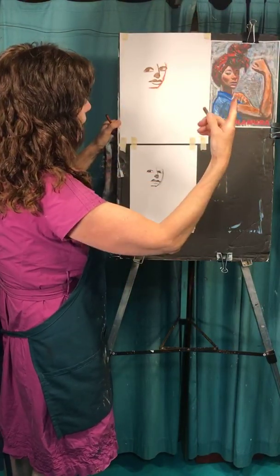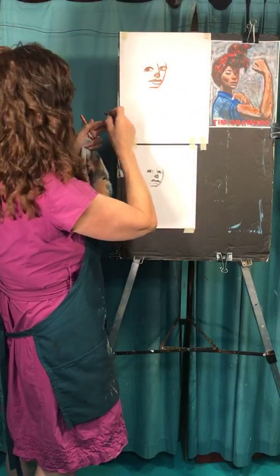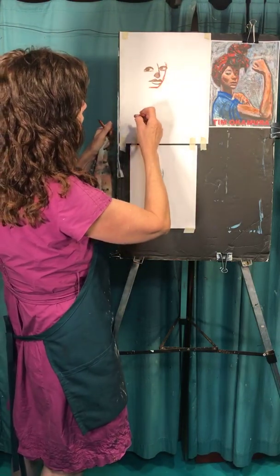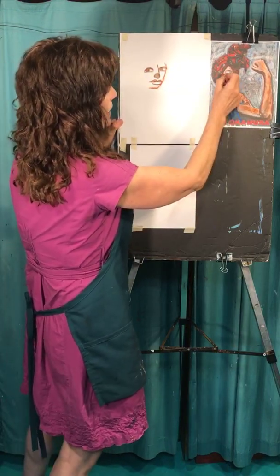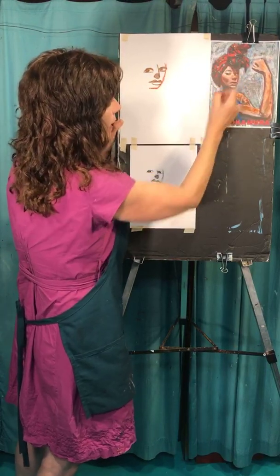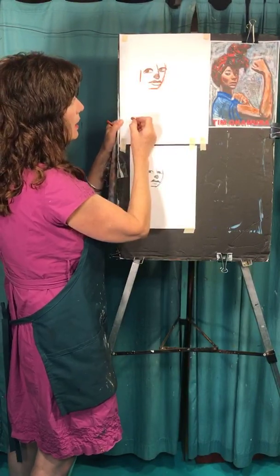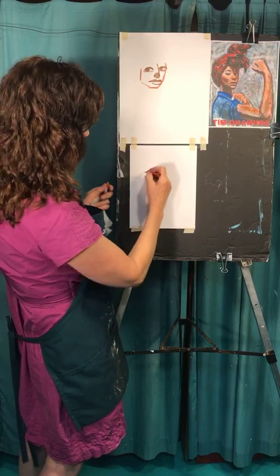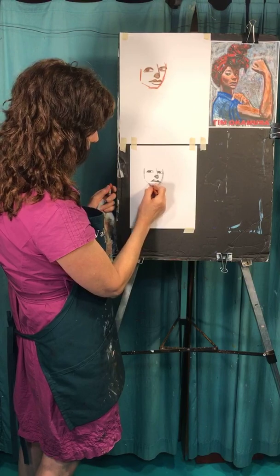The next thing we're going to do is we're starting right here, right in the corner of her eye. She goes down like this to about where her mouth is. So you make a line that goes straight down, and then I want you to connect it over to her chin. Okay? Right near her eyes, straight down to her mouth, and then you're going to connect over.